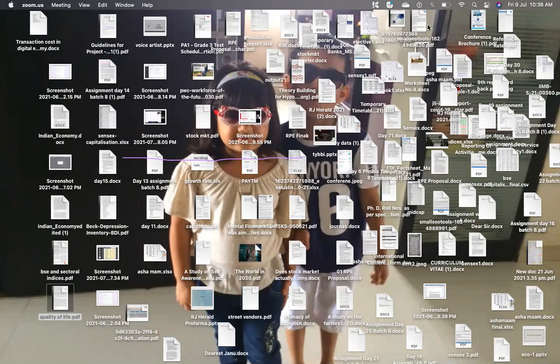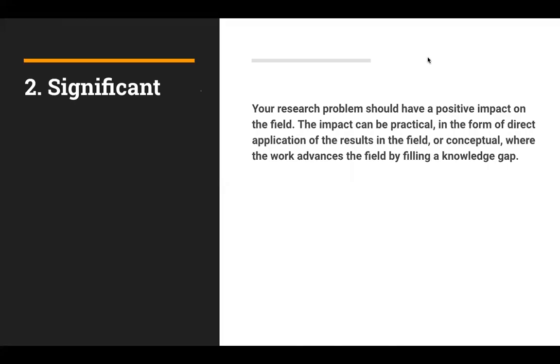I'll go back to my PPT. You get me? So it has to be significant or vital enough or important enough to research, throw light on, and then it should have a practical impact, right? Direct application of the results, like if you engage them in production, if you engage them in economic activity, labor force participation बढ़ा, then their creativity also increases. In case you want to prove women are very creative, then they have a different style of management, a different style of leadership in them. You can prove that by employing them.